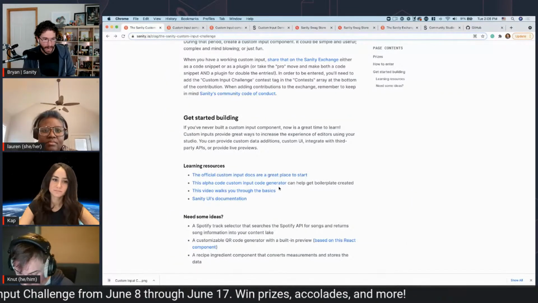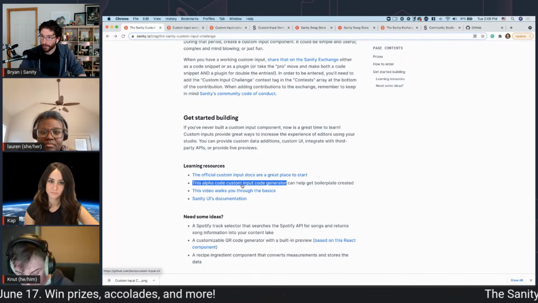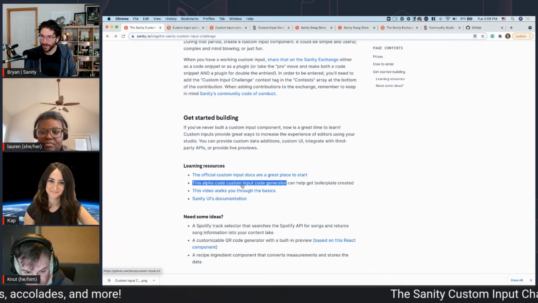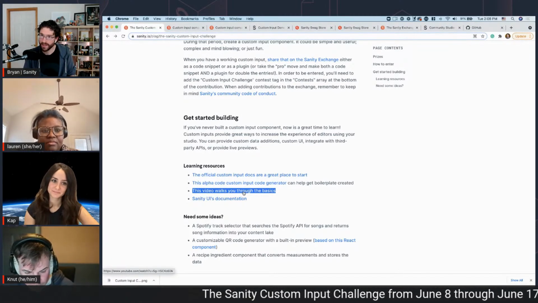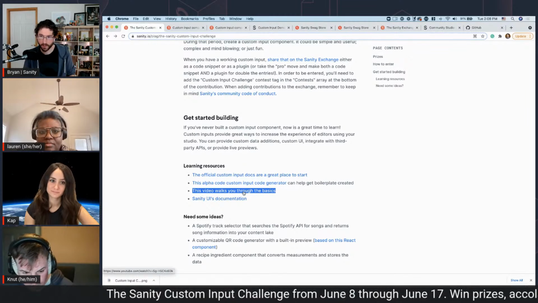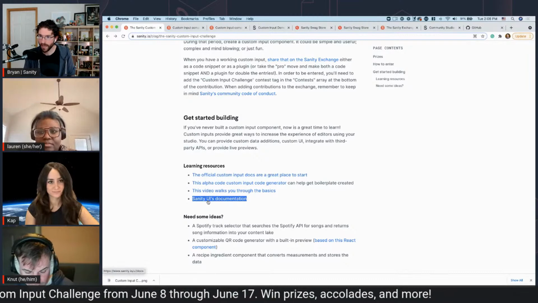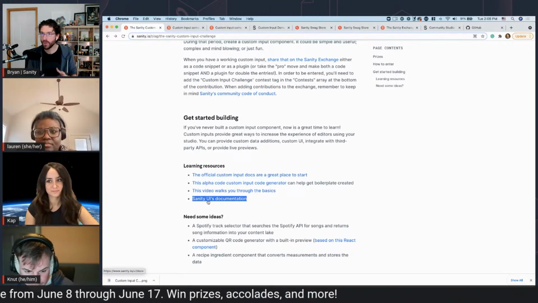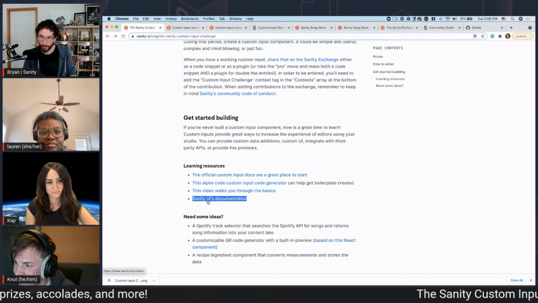I'm going to talk a little bit later about this super alpha, super unsupported code generator that you can use to get some boilerplate. We now have a new video, which will be going to the top of the official docs shortly. And then we also have all of Sanity UI's documentation, and you can use Sanity UI as your UI toolkit for building these custom inputs.